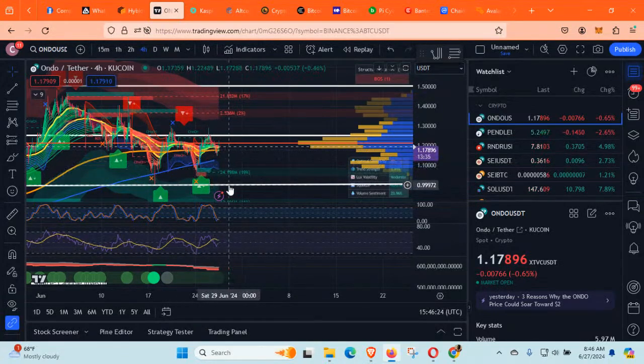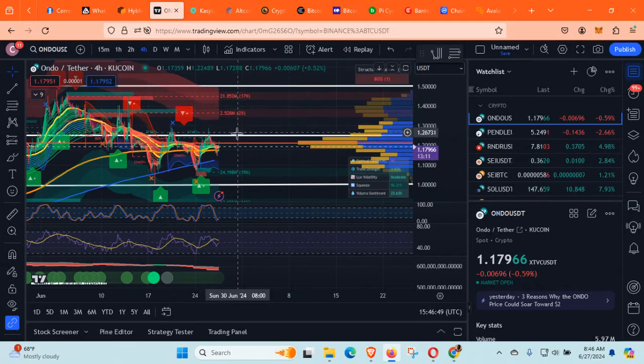Sometimes the trade is no trade, and you've got to decide your trading style. For me, I'm not taking an entry here at the 200 EMA, but is it okay to take an entry at the 200 EMA? Sure, it's fine, because you could either take profit here at 1.25 or wait to see what happens. If it gets rejected, you can stop out of the trade at break even or a little bit in profit.